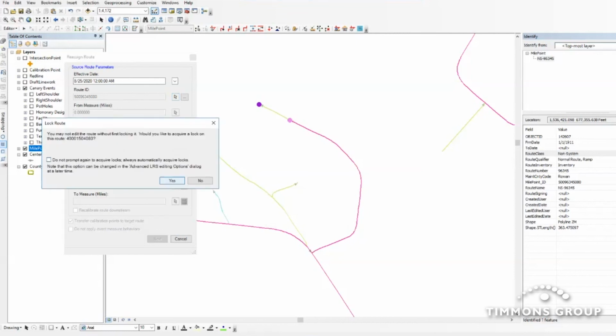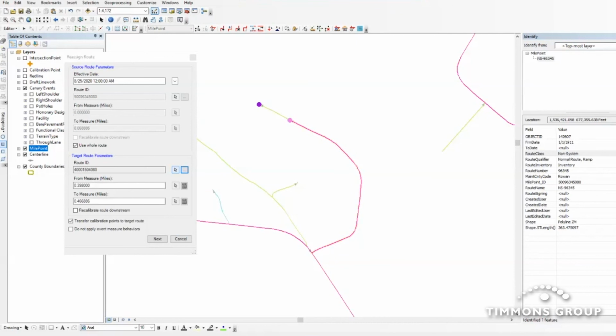Again, I'll have to lock this one as well. So what's been filled in for me now are the new measures of this section of this route. Do want to recalibrate, do want to transfer calibration points, and again, I do want to apply event measure behaviors.